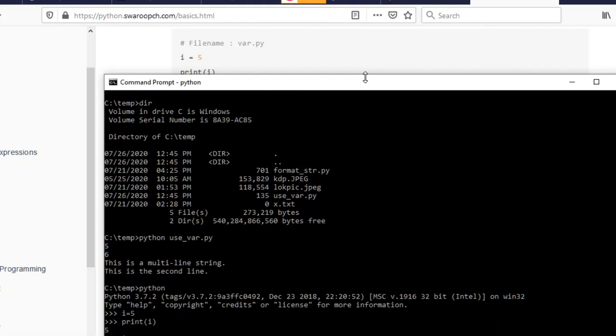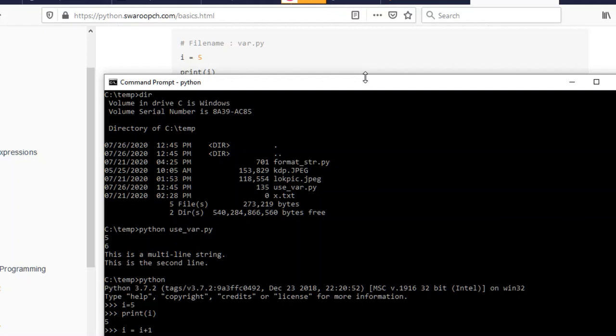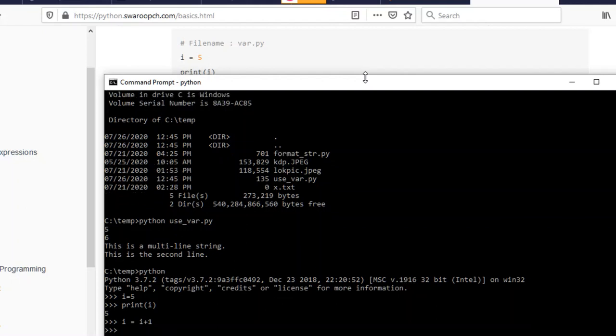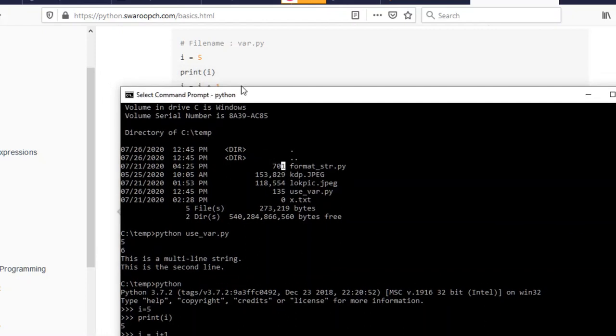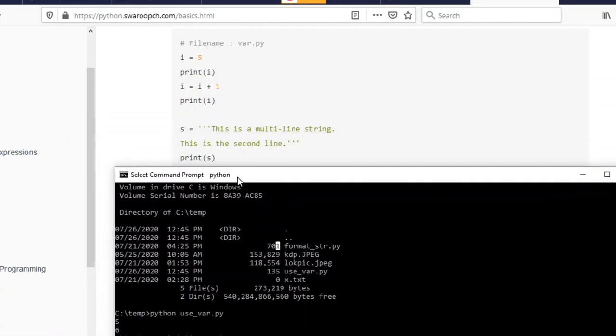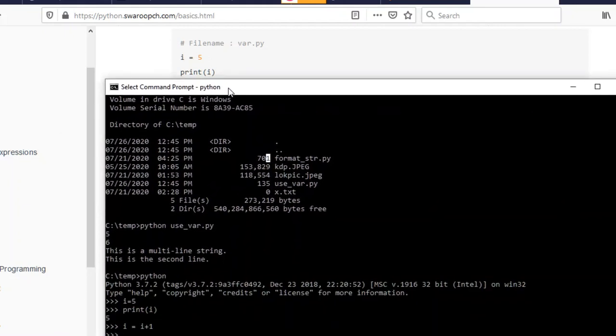Then you go that I is now equal to I again. There's no new value declared here, so you might not get any wrong answer. So now when we push enter, something strange happened. I is equal to I plus 1, right? Okay, this is strange. Okay, I know what to do. I'll just print I instead of expecting it to give me an answer, guys.